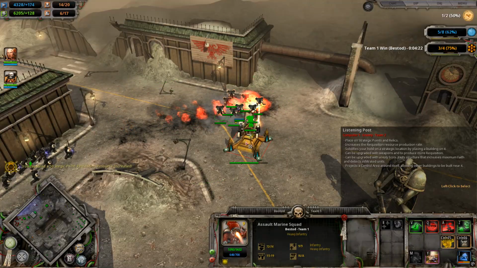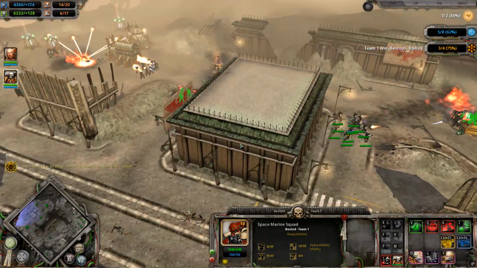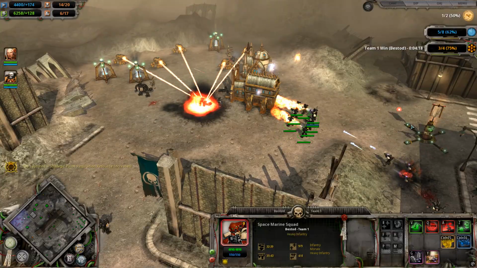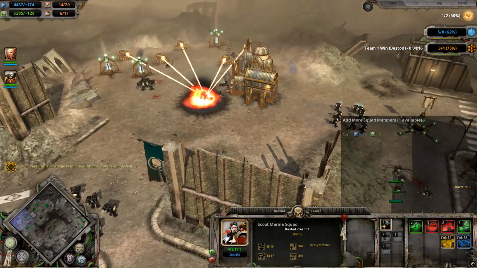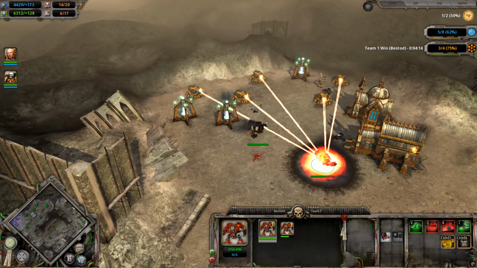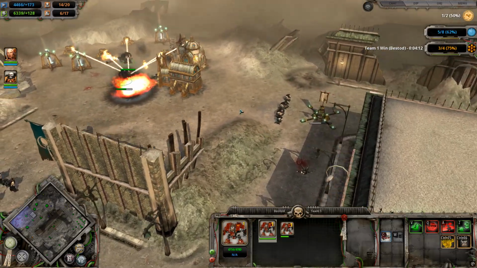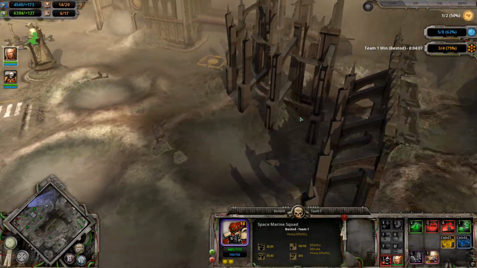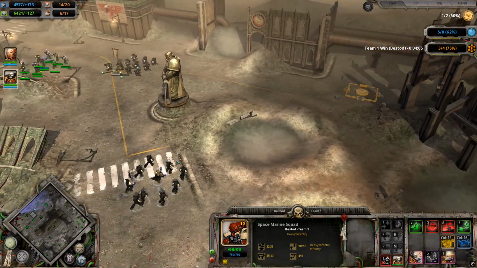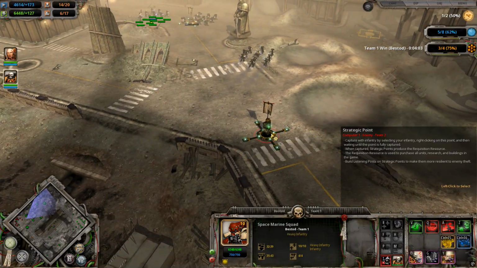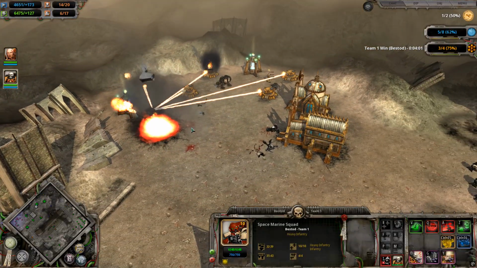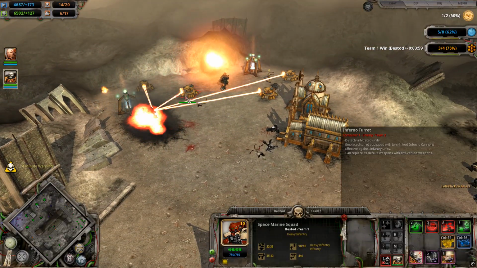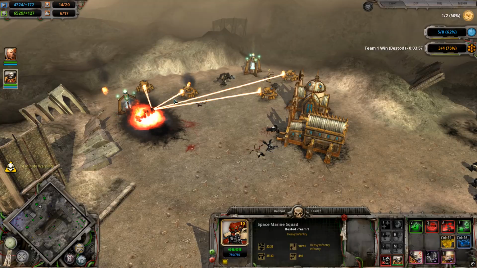Faith is purest when it is unquestioning. Awaiting orders. Walk softly and carry a big gun. 4 minutes until take and hold victory.